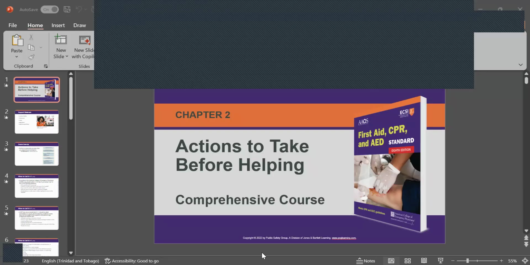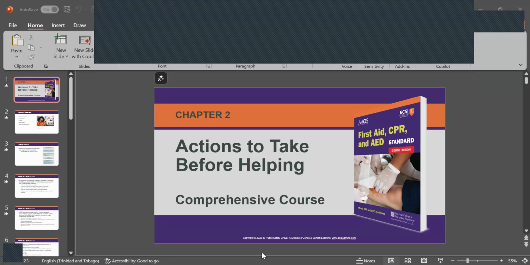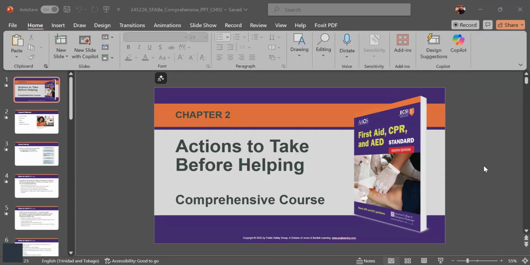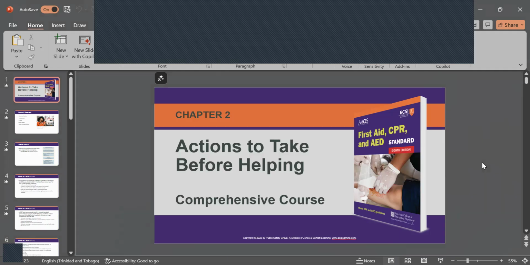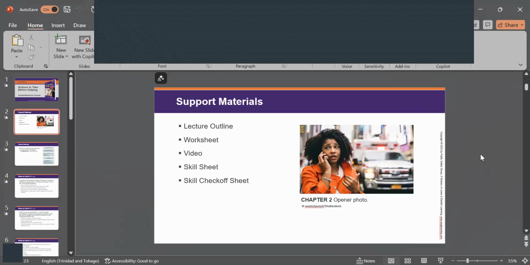So chapter one, understanding your role as a first aid provider. We're moving on now to understanding some of the actions that should be undertaken before helping. Now the PowerPoints I'm using in this program are from an institute in the USA called Emergency Care and Safety Institute. It's part of the program, but I'll not be using all the material. I'll be using some of it and augmenting it with additional information. ECSI provides a lot of emergency care training programs: first aid, advanced first aid, emergency medical responders, bloodborne pathogens, a host of programs.